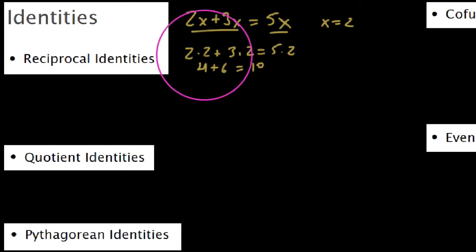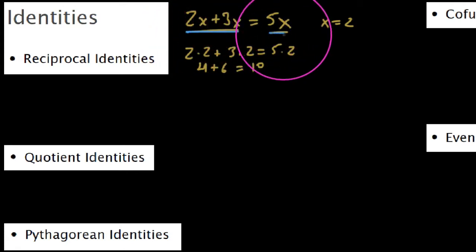So we say that identities are beneficial to us, or they're to our benefit to use, because in other words we could say 2x plus 3x could be rewritten as 5x, and essentially what we could do is say, since these are the same thing anyways, we could substitute 5x wherever we see something like a 2x plus 3x. Well, our fundamental trig identities, I'm going to try to breeze through these as quickly as I can, but we want to familiarize ourselves with them so we can make some simple trig substitutions.